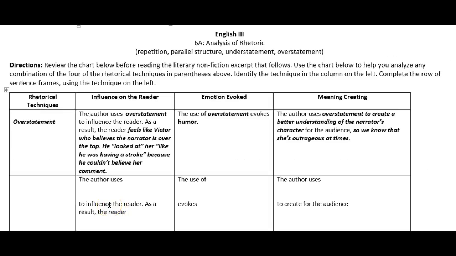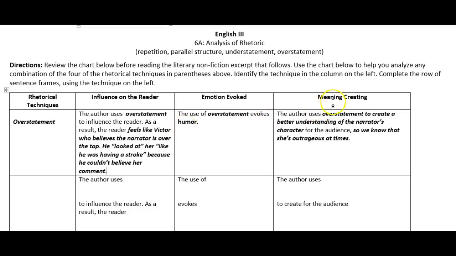The first rhetorical technique that I've decided to analyze is overstatement. The author uses overstatement to influence the reader. As a result, the reader feels like Victor, who believes the narrator is over the top. He looked at her like he was having a stroke because he couldn't believe her comment. In the emotion evoked column, the sentence frame completed reads, the use of overstatement evokes humor.